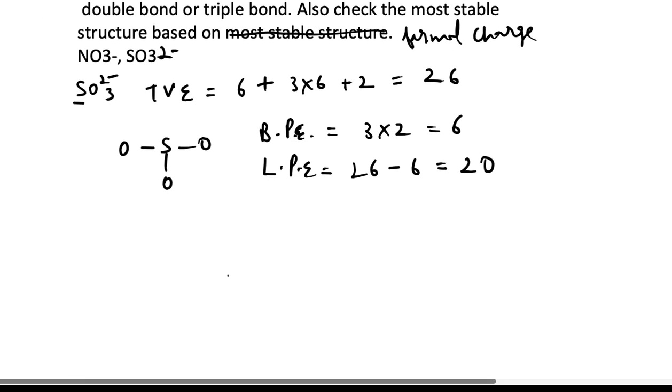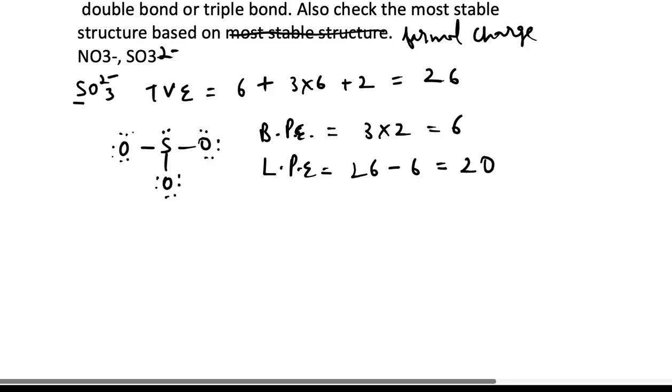Okay. So we have to distribute these 20 electrons in this structure. So let's just do that. So we have 1, 2, 3, 4, 5, 6, 7, 8, 9, 10, 11, 12, 13, 14, 15, 16, 17, 18. And we are left with 2 more. So we are going to assign that to the sulfur. Okay. Now let's just calculate the octet and check whether we have drawn the right structure or not. So here you can see the octet of oxygen is complete. 1, 2, 3, 4, 5, 6, 7, 8. And here also.